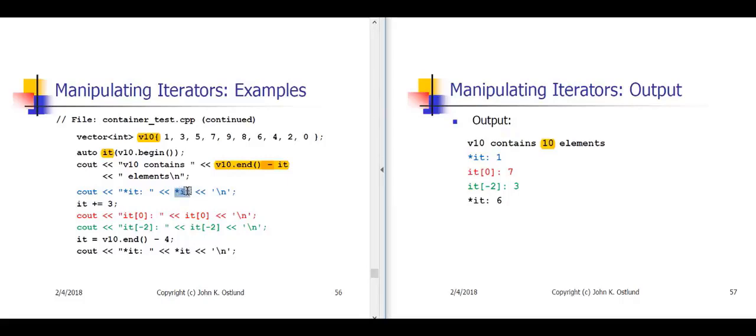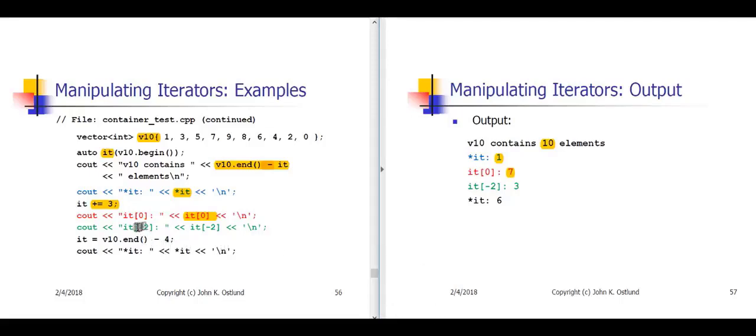I can access the element that IT is pointing to. At this moment, that's the initial element in the vector, which of course is 1. Now, if I add 3 to my iterator, since this is a random access iterator, it behaves properly and simply shifts the iterator forward by 3 positions, so that now, if I use my subscript notation on the iterator, this is a bit like using a subscript on a pointer. The iterator is, quote, pointing at, unquote, the 7, so IT sub 0 at this point is 7.